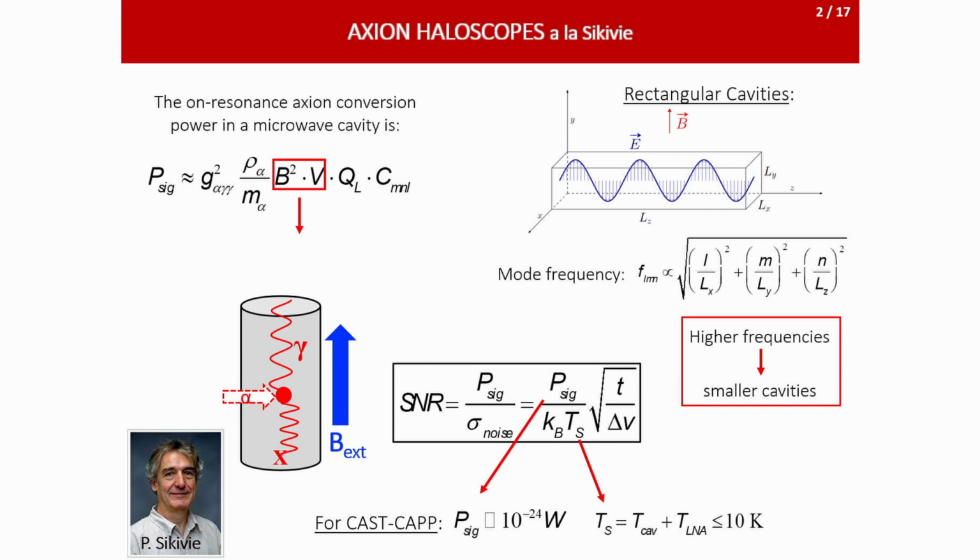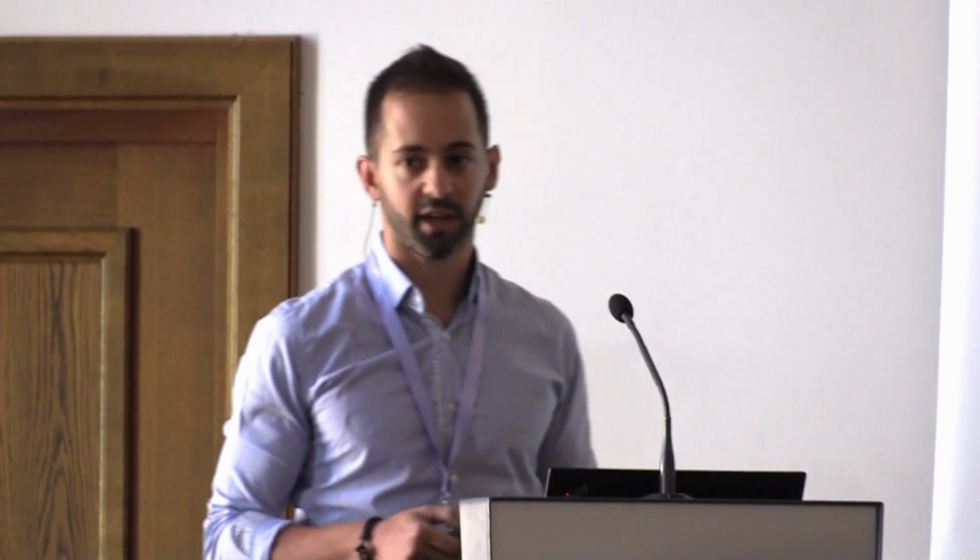If the outgoing photon from the axion conversion is found inside a cavity which resonates at a frequency corresponding to the axion mass, then the conversion rate is further enhanced. For rectangular cavities, it is convenient to have the magnetic field perpendicular to the lateral sides. And you see here that the mode frequency depends basically on the cavity dimensions. This means that if we want to go to higher frequency, to higher axion masses, then we must build smaller cavities. And this is a problem, as I think Ben Felix mentioned yesterday, that high frequency is difficult, beyond all the mechanical issues. The volume also decreases, which means that the axion signal power decreases as well.